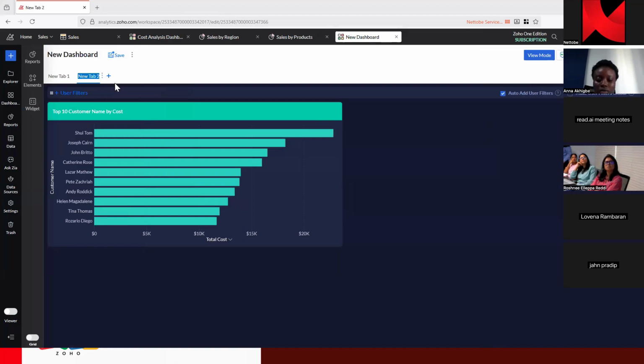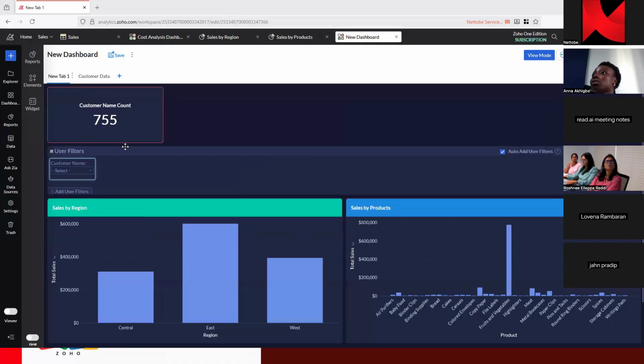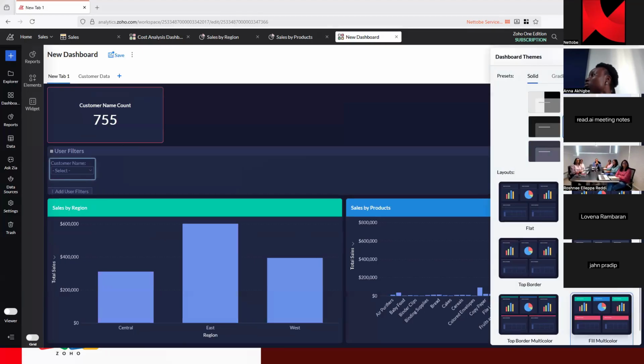You can also name it customer data. Save it. You can add images. Say your company logo you would like to add at the top.